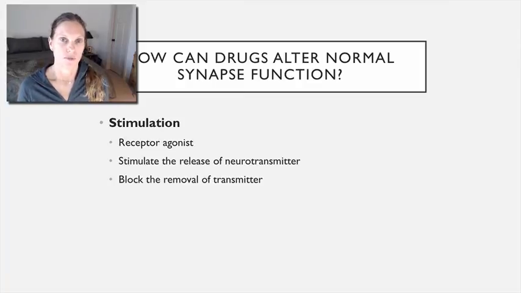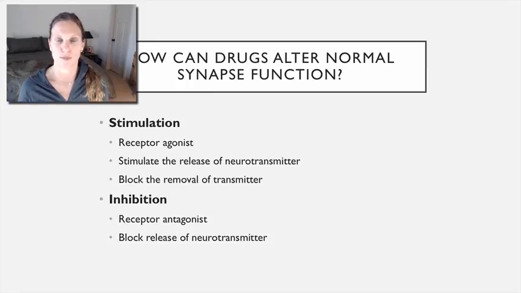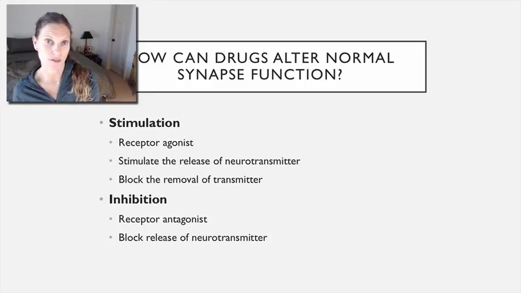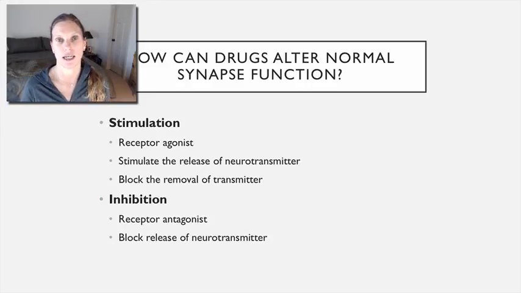The flip side of this would be if we wanted to inhibit the action at the receptor. So to do that, we could make a drug that parks on the receptor, right? That would be a standard receptor antagonist, right? That's easy to understand. I think we would just block the receptor. Nothing can get on there. The other option is to block the release of neurotransmitter. So if we give a drug that makes it so we don't release the neurotransmitter, then you're not going to get as much neurotransmitter into the synaptic cleft, and you're not going to get any stimulation, and instead you would see inhibition or lack of stimulation. It kind of depends on the scenario. But those are the general ways that drugs are going to alter synapse function.